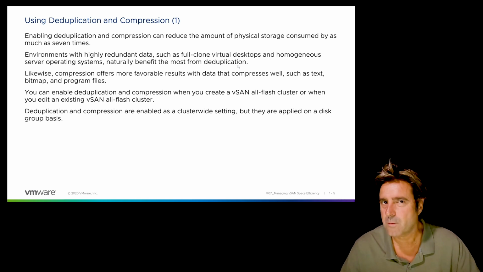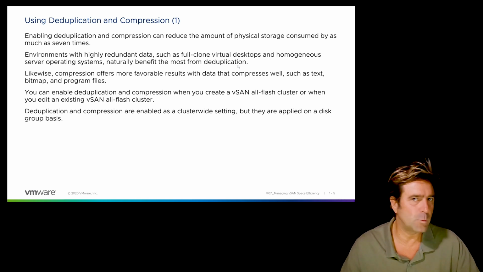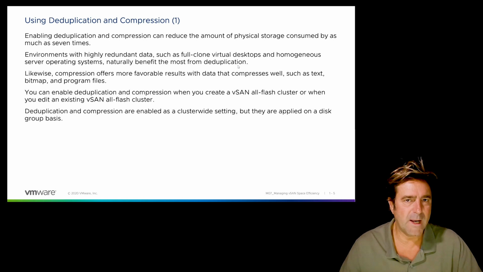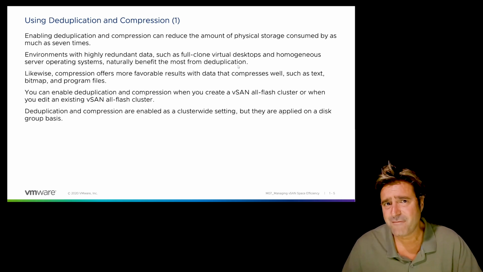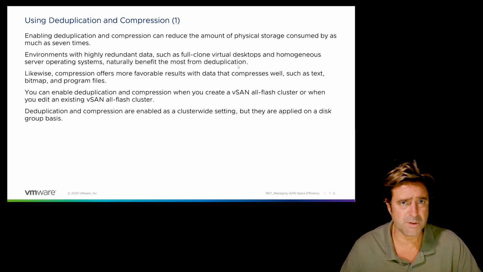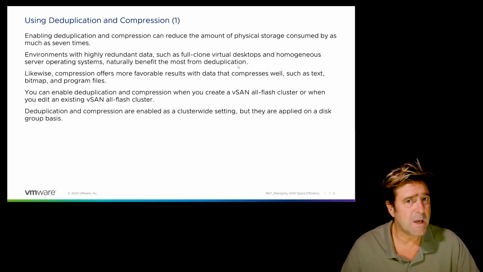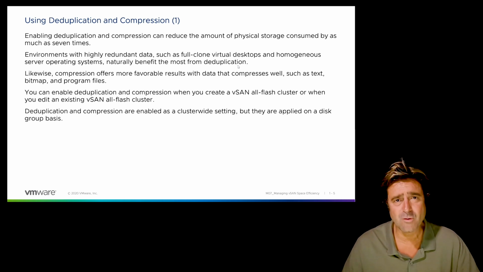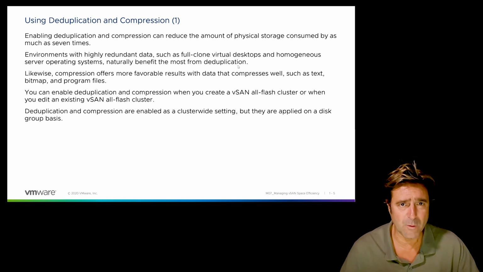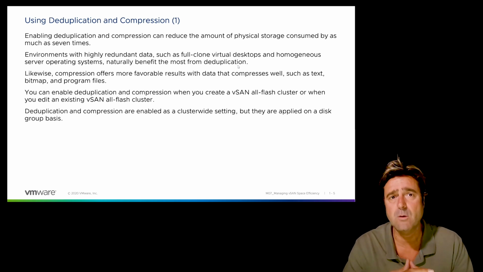Now, again, there is a drawback of the deduplication and compression. And the drawback is that if you lose a disk in your disk group, that means if any disk, whether cache or capacity, fails, at that point, in order to replace that disk, you have to take apart the entire disk group. That may be why, perhaps, we added compression only. With compression only, you don't have that problem.